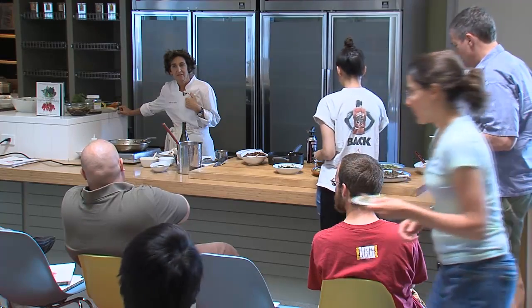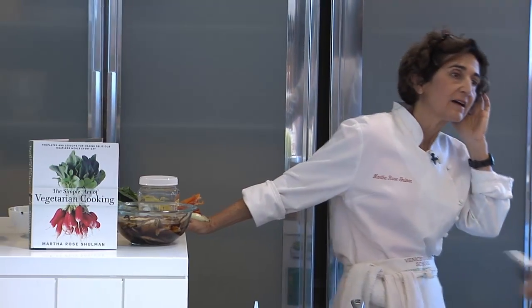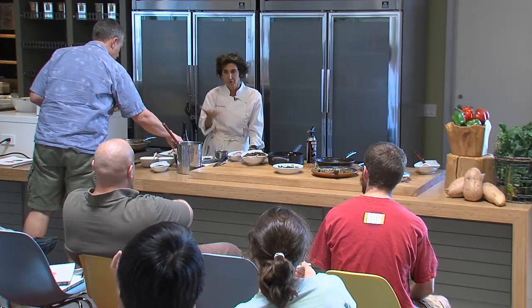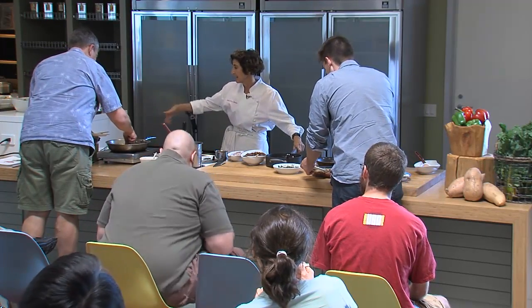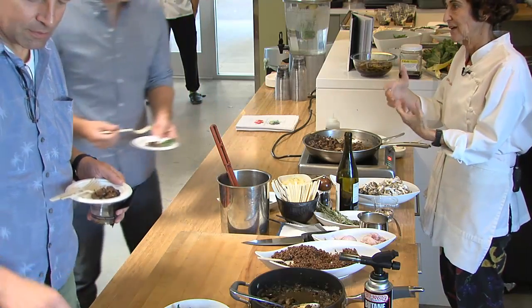I kind of like soft rice, but I know it's not as healthy as other things. Yeah, actually there is a delicious way. If you really love white rice, you have that, but then cook up some whole grains that may have a little more going for them nutritionally, like quinoa, and then mix the two. And then you get a really nice variation in textures.